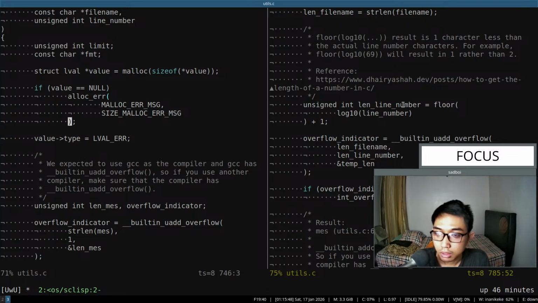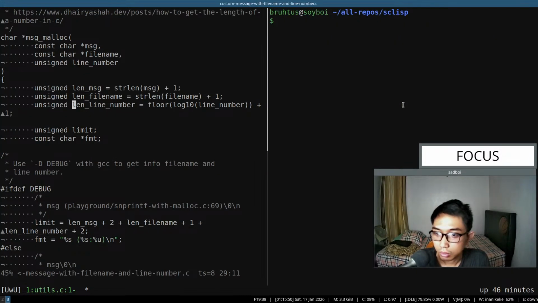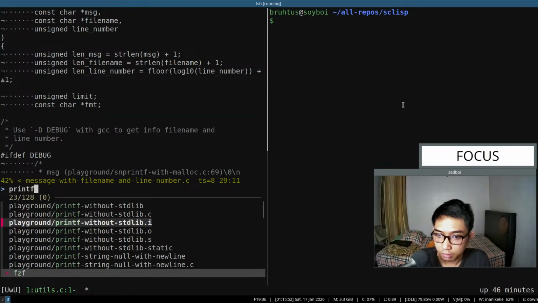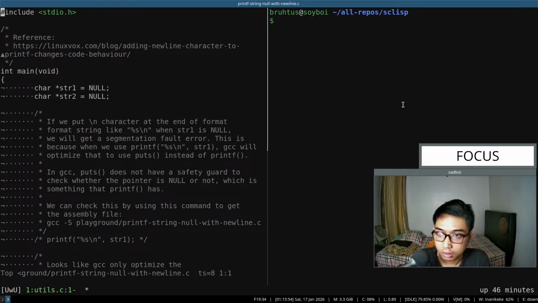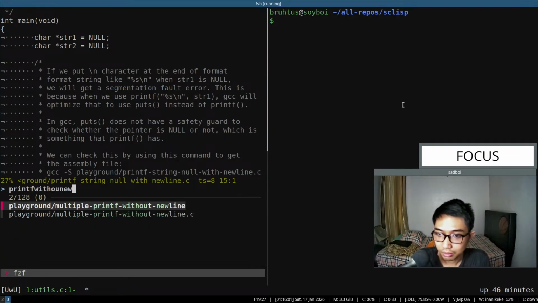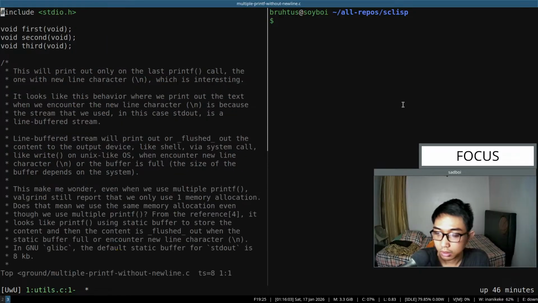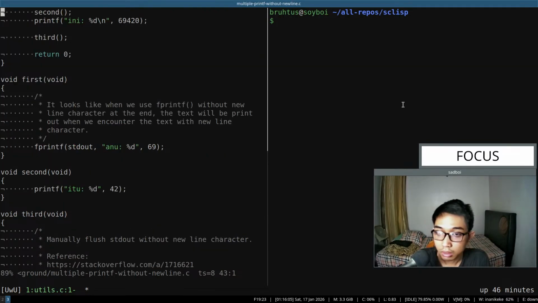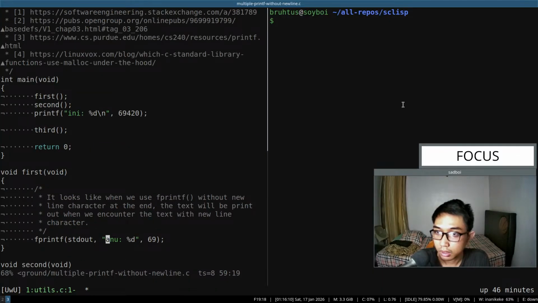And recently we learned about printf without a new line. It is quite interesting, right?